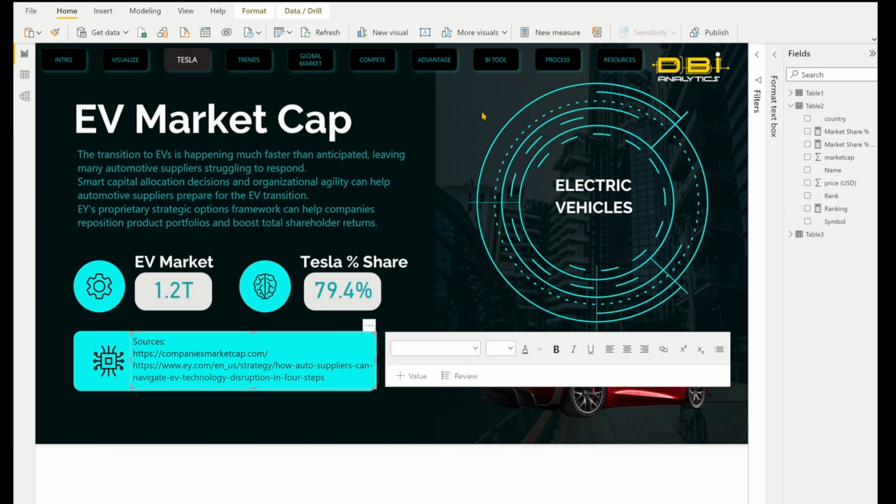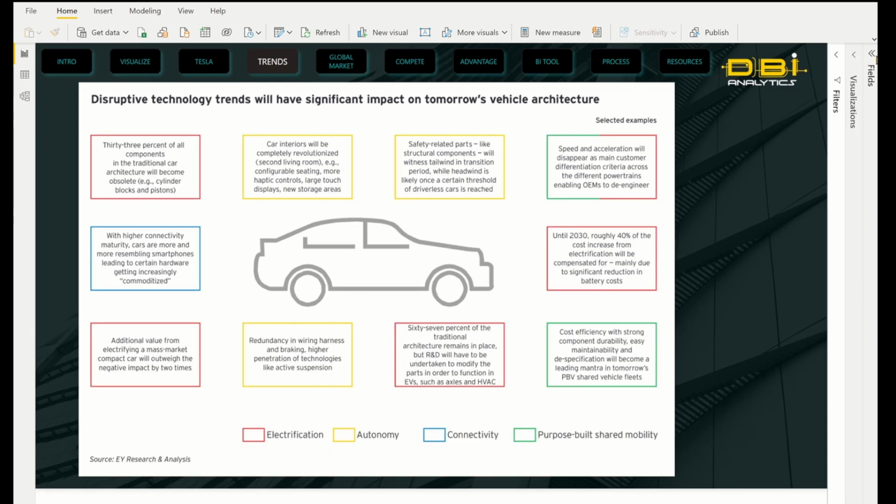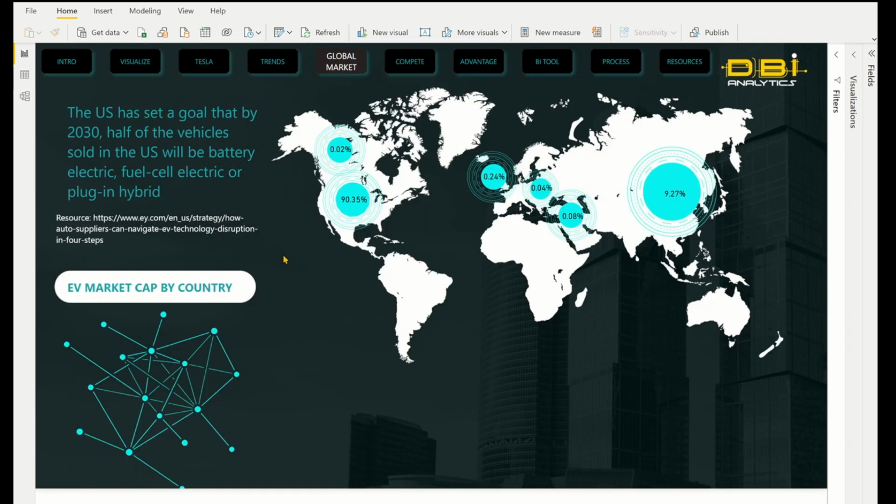Within the trends, you can embed an image from the internet, which would be faster to talk about any kind of disruptive technologies, but this is just an example of what you can do. Here you can nicely present the globe. I have embedded it into the slide already, and I'll show you how I did it. The only thing I left here is the live KPIs. In this case, I'm providing the electric vehicle market cap in dollars, by countries.